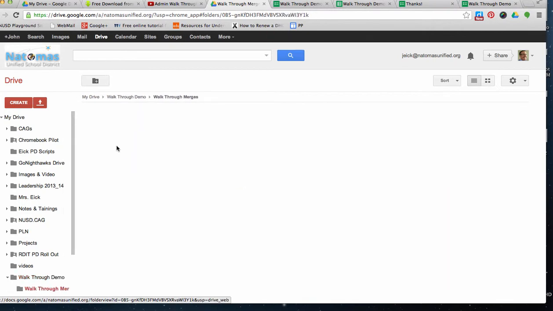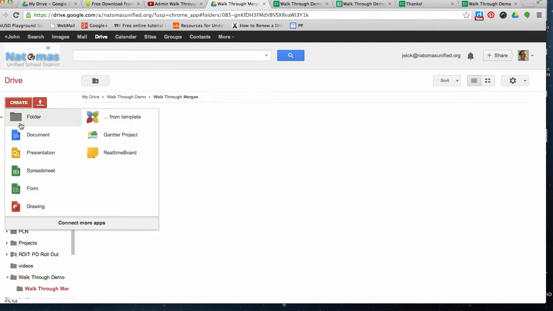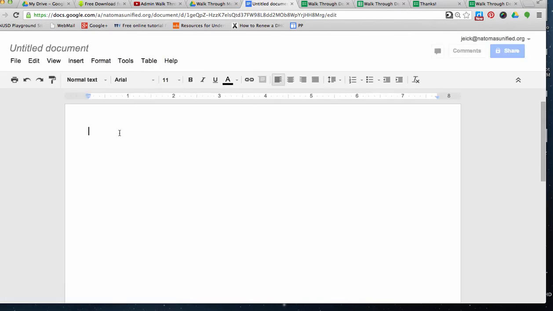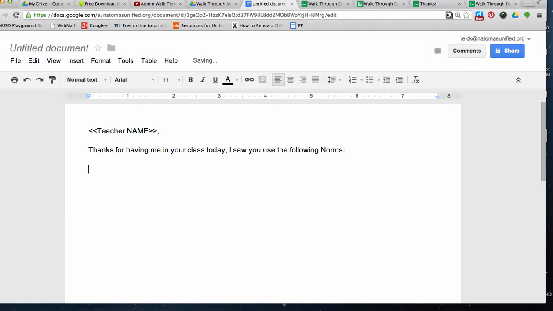We're going to open this folder and create a demo template of what we want to say. We're going to use these little carets to identify merge tags. So this is going to be like teacher name, and then a comma. Then I'm just going to put, with these carets, norms.